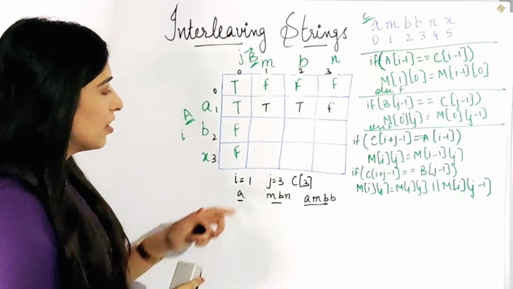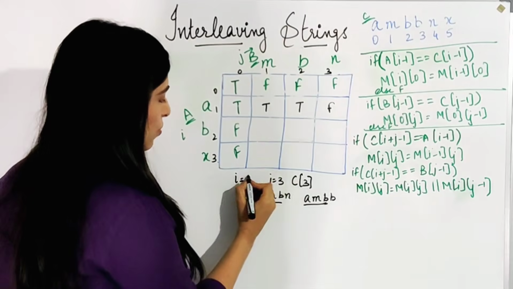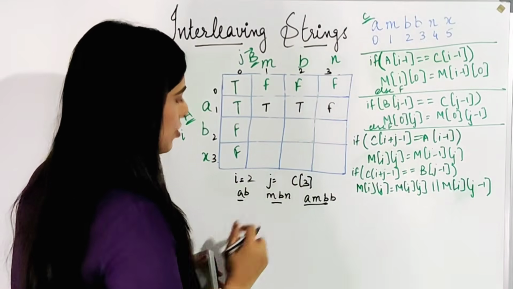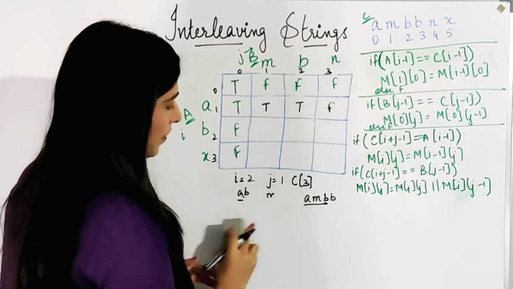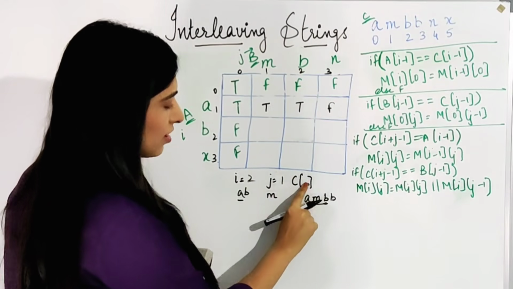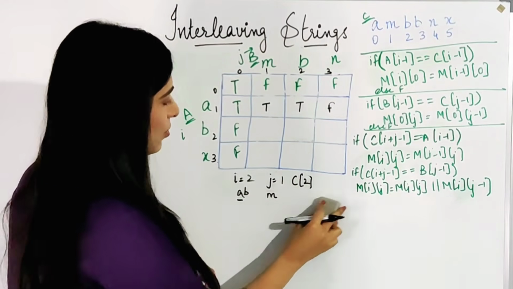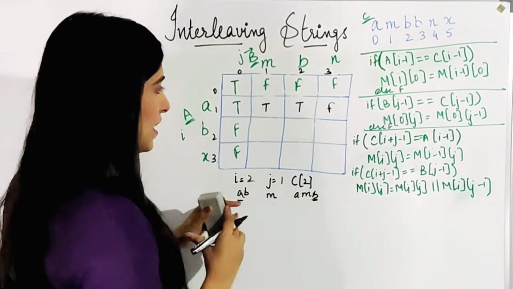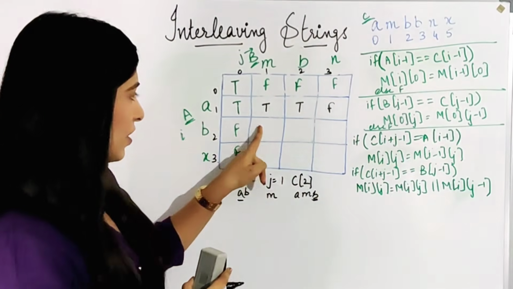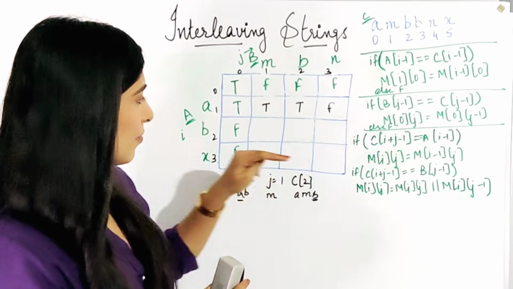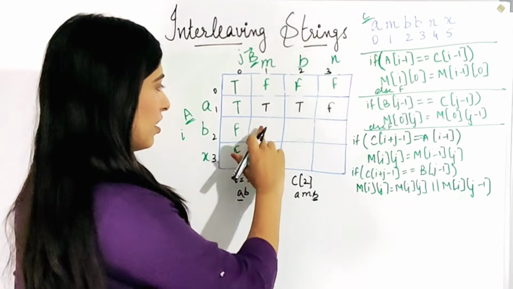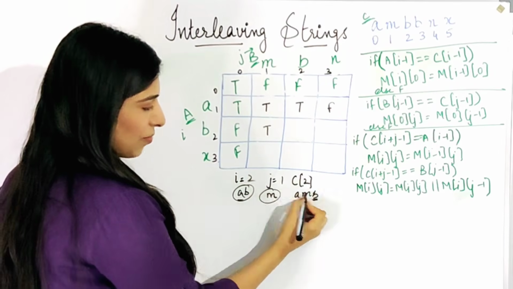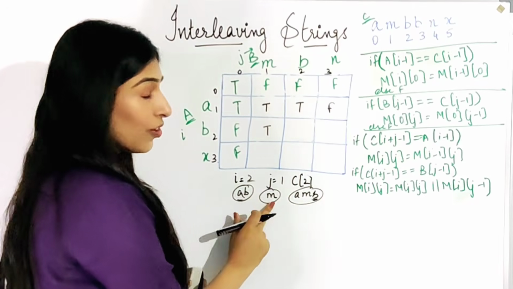Now let's come over here. Here I value is 2, so our first string is AB that we are considering, and here j value is 1. So in our subproblem here the second string is M, okay? Here it will be 2 plus 1, 3, 3 minus 1, 2. So we have to consider first 3 characters A, M, B, okay? C of 2, B, is coming from A of I minus 1, okay, right? So it is coming from here. So the value will come from one row up, M of I minus 1 j. Since this is true, this value will be true. And let's see if that is true or not. AB, M, A, M, B. And that's right, AMB is interleaving of AB and M.